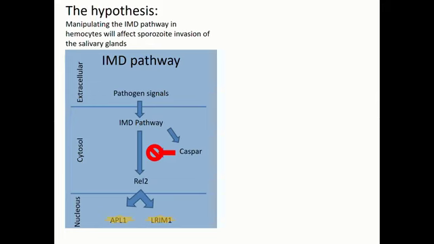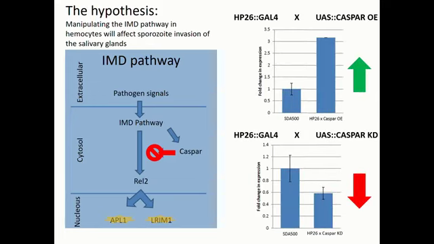So what we created were two constructs that were going to be mixed with our hemocyte enhancer line expressing GAL4. So what we did is we crossed our hemocyte line with a UAS Caspar overexpressor. And what you see here in wild type, this is actually RNA that's isolated from hemocytes 7 days post a Plasmodium berghei infected blood meal. And what you see here is that we do actually see an increase in Caspar, meaning that despite the infection, we are keeping Caspar active. So normally that's not the case. If there is an infection present, Caspar would then be shut off.